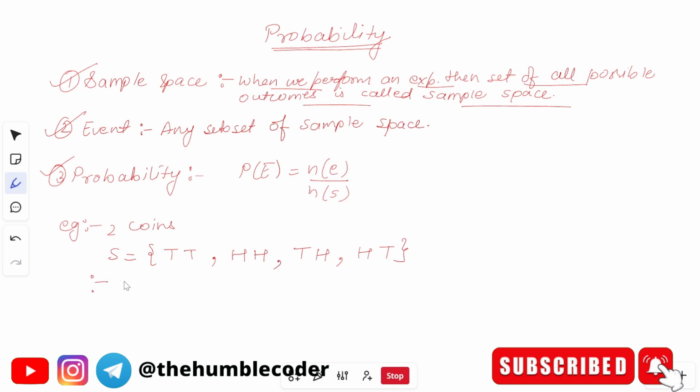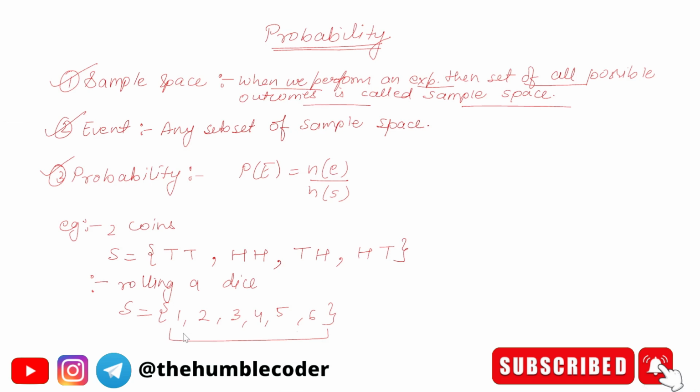So this time we are taking the experiment as rolling a dice. Okay, so rolling a dice, we are rolling one dice which has numbers from 1 to 6. So in that case the sample space is going to be what? Simply numbers either 1, 2, 3, 4, 5 or 6, right? So one of these is going to be coming. So this is what our sample space is, that is set of all the possible outcomes that can happen whenever we are performing that experiment. Because just consider, out of this, can 7 come or not? No, because 7 is not there on the dice itself. So 7 cannot come, even 0 cannot come because 0 is not there on the dice itself. So this is what sample space is, that is set of all the possible outcomes is called a sample space.